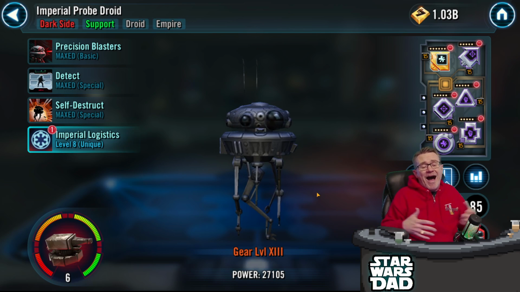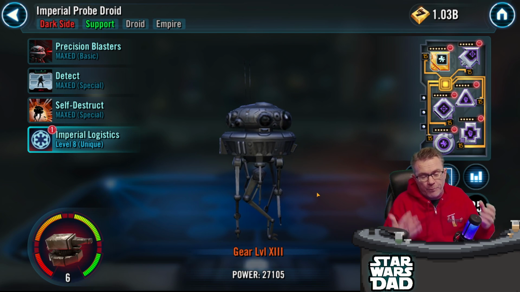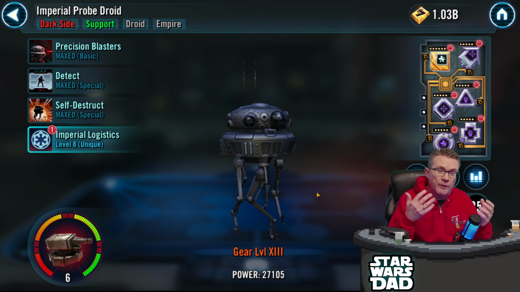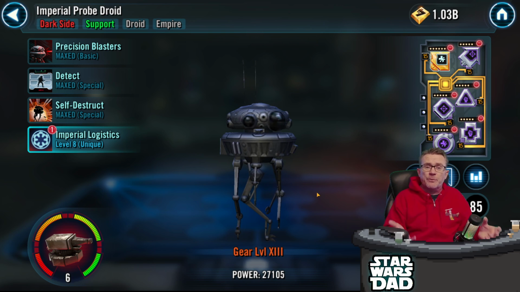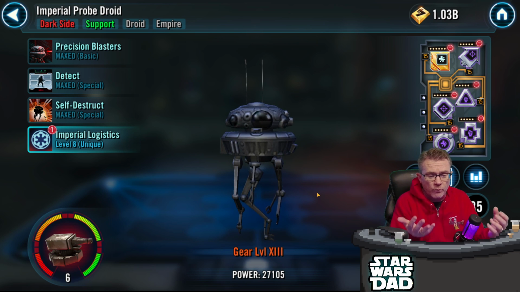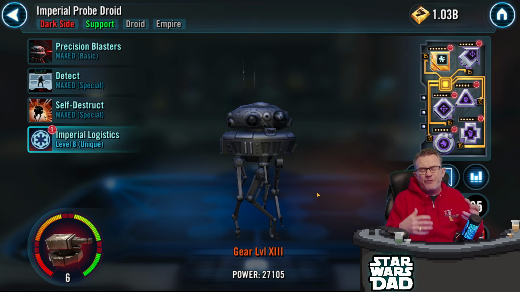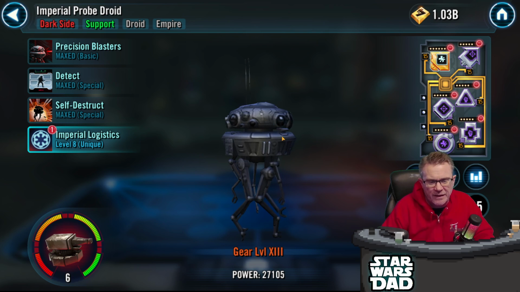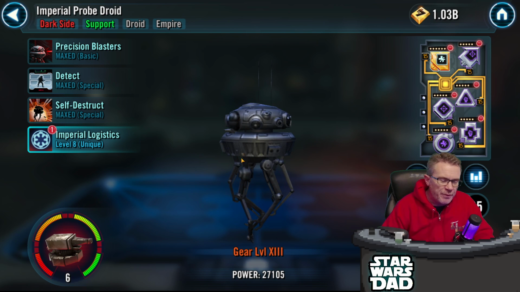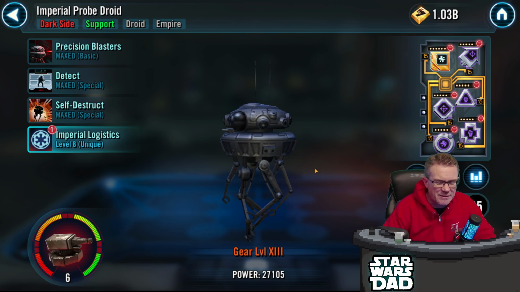Imperial Probe Droid. I really truly believed with my heart of hearts that the Imperial Probe Droid was going to be required for the Leia Organa farm, and it wasn't. I was very, very surprised because people don't relic up and gear up Imperial Probe Droid. There was a time when it fit into like a meta counter when Darth Revan was at the top of the meta in Squad Arena. You could build a team with Imperial Probe Droid and with Grievous that made some sense.